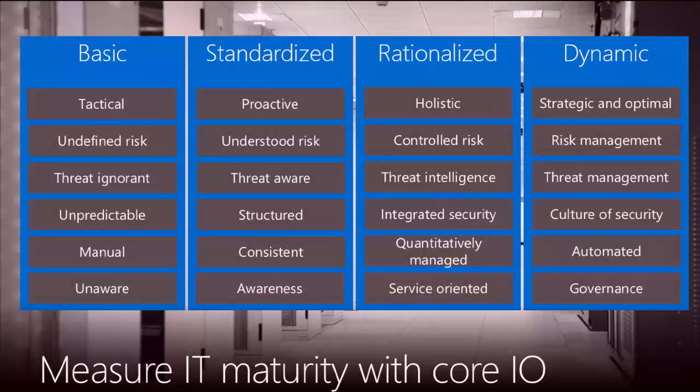When you look at the dynamic side, that's the private cloud infrastructure with chargeback and billing on top of that. That's what I think. There are a lot of definitions of what cloud is, and what private cloud and public cloud are. But in my opinion, the private cloud that you have on-prem is a dynamic Core I/O model with chargeback and billing in place. When you look at that model, you can find a lot of guides to mature with the technology to get to that level. It's not always the perfect level for every organization, but you need to have a look at it.